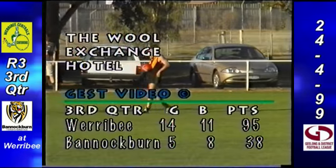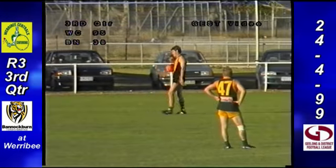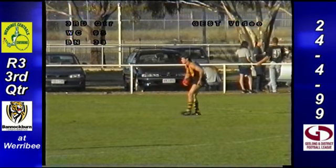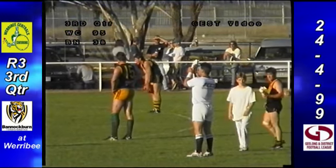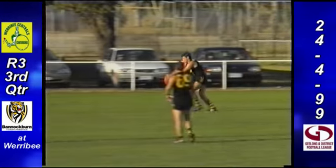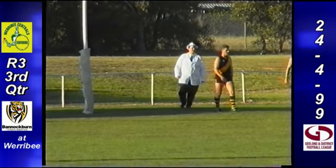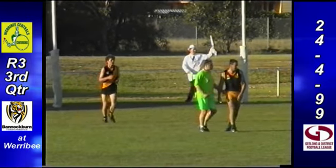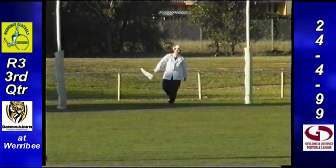And hopefully he'll be able to cap it off with a goal that Bannockburn really need to keep some respectability in their score. Quality player, this fellow — Shane Andrews now, 30 metres out on the left foot, comes in. Unfortunately he's hooked that a fair way and only gets a behind. On the Lexus of Wyndham scoreboard, 33 minutes gone — it's been a long quarter, only 28 the second quarter. So I hope the timekeepers haven't gone home. 14-11-95, Werribee Central's. Bannockburn 5-9-39. Almost 34 minutes now.